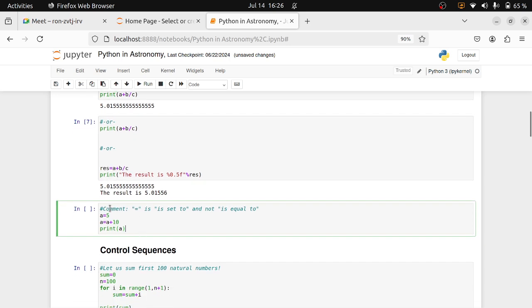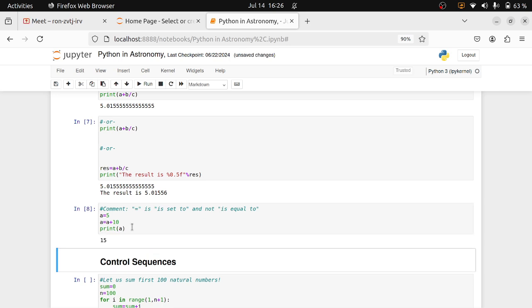Another line, a passing comment: equal to is not equal to in programming. It is set to. So I set a to 5. Later on, I am totally allowed to modify it. I set a to 5, then I can even set a to a plus 10. This is a statement not allowed in mathematics, but it's always allowed in programming. So a is set to a plus 10 now. Before, a was 5. Now it is set to 5 plus 10. Then again I can press shift enter to print a, and the result is 15.